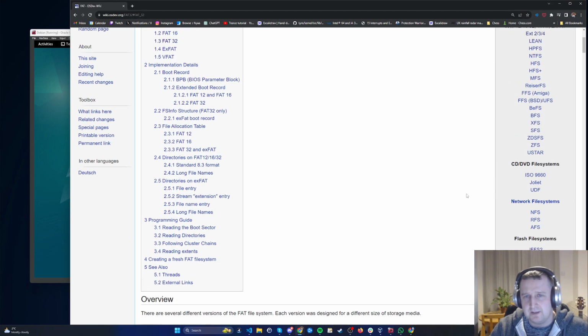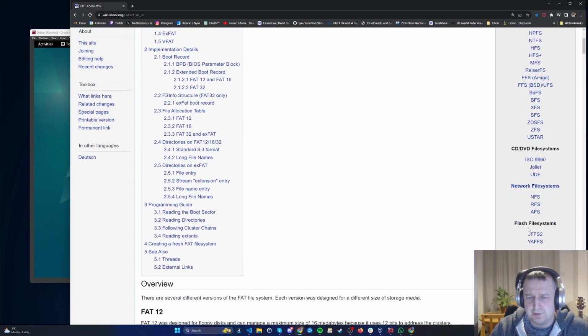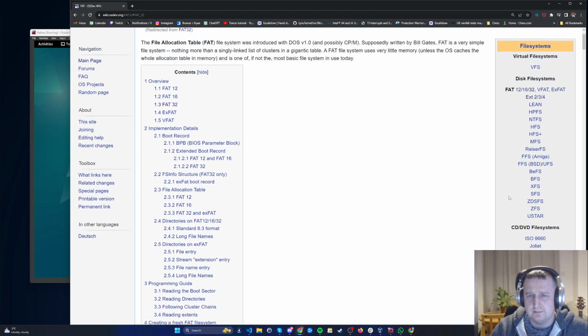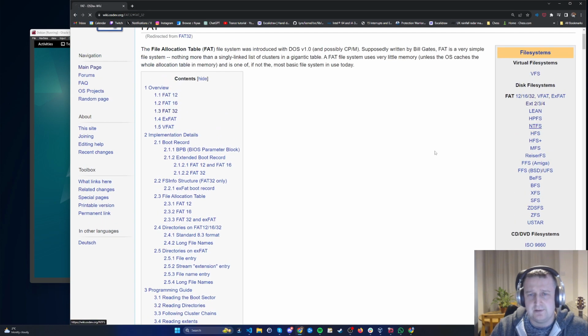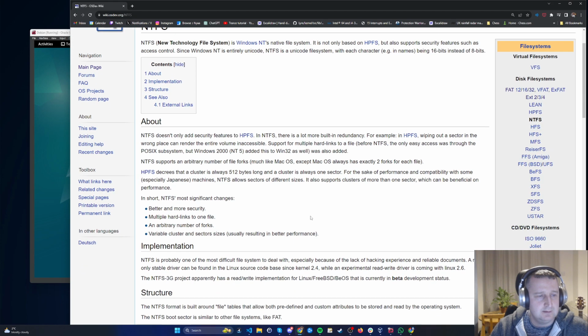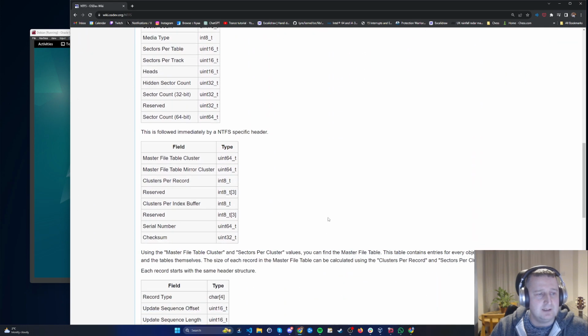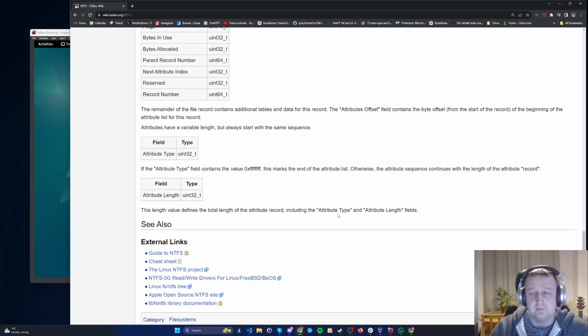I think it was NTFS, right? I think NTFS was the switch over in Windows 2000-ish when they went to the Windows NT kernel. Is NTFS here? Ah, yeah, it's got it here. It's Windows 2000 NT5 added this to Win32. I'm assuming that just added support for humongous drive sizes.